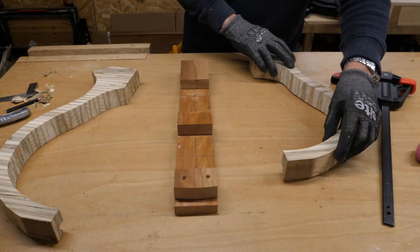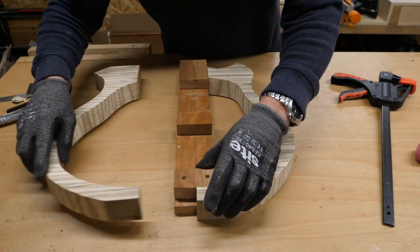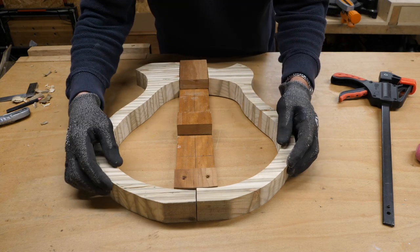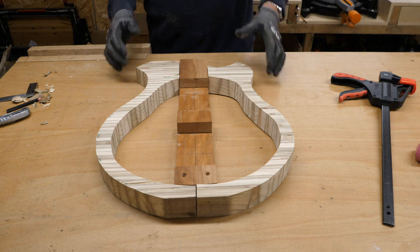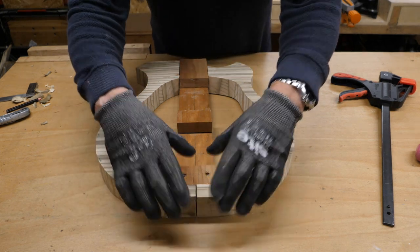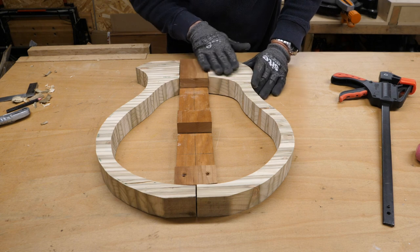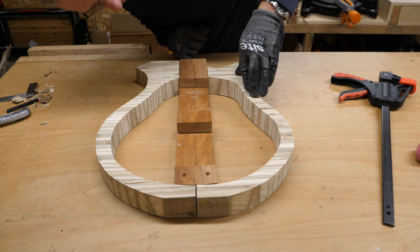Okay, so now the three parts should all come together. That's reasonably good. So what I can see from this is that this side is slightly higher. I need to take a little bit off the top of that.